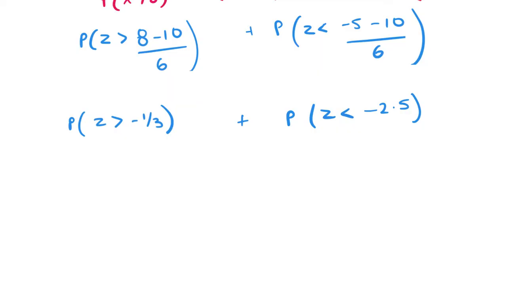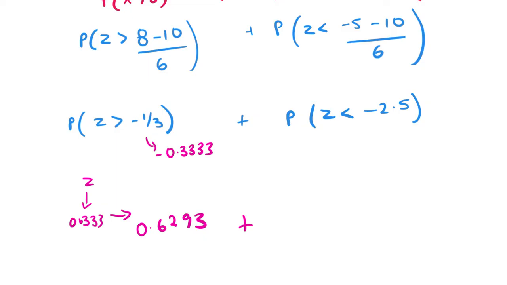Okay, so remember I can either use my calculator using the new trick I found, or we know this is technically negative 0.3333. When I look on my table of positive 0.33, so I'm looking down that Z column at the positive 0.333, it gives me my probability of 0.6293.